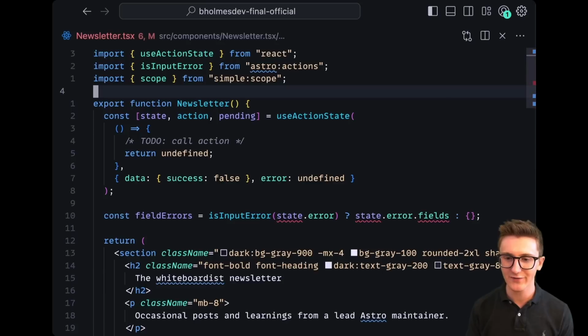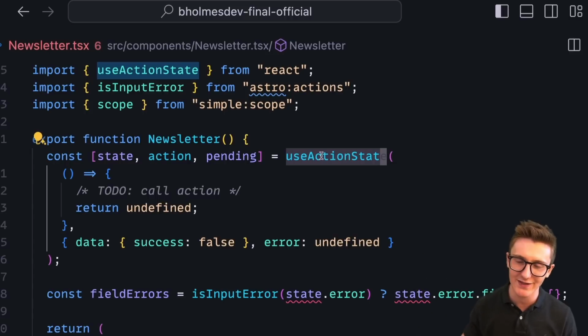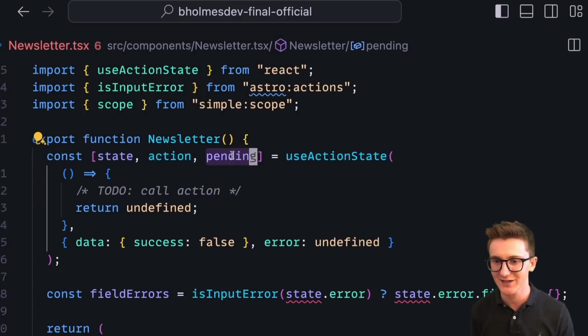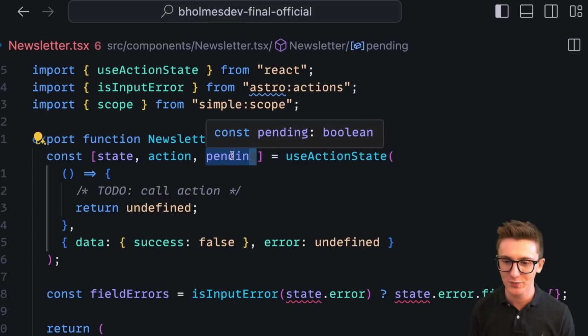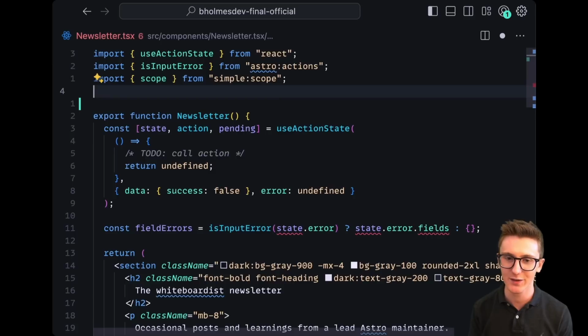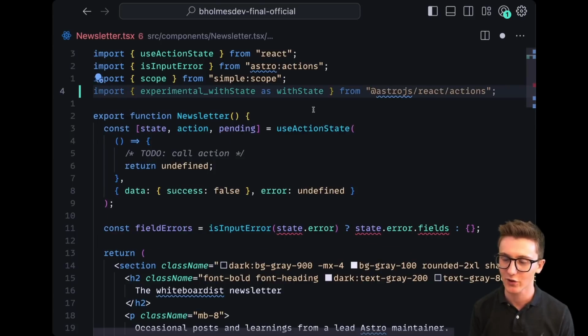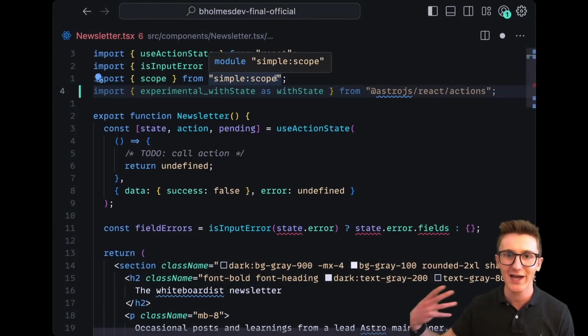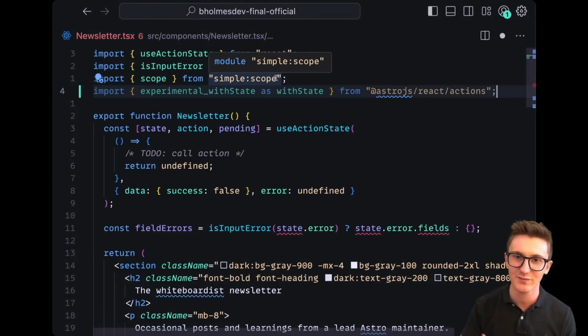To call this, we have a brand new React 19 component. This means you have access to useActionState, which lets you call a backend and track the result on state, and also show pending UI when things are loading. It's super powerful, and you can pass in any Astro action you want. For this though, we will need a little helper. This comes from Astro's React adapter called withState. This will let you pass in an action and apply progressive enhancement info. So if you're in a zero JavaScript scenario, React is taking too long to load, the form still submits, and we'll show that off in a little bit.